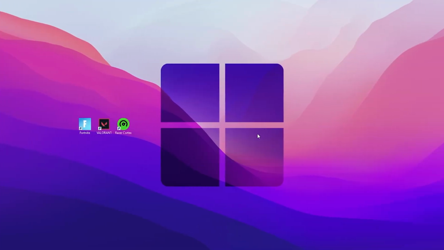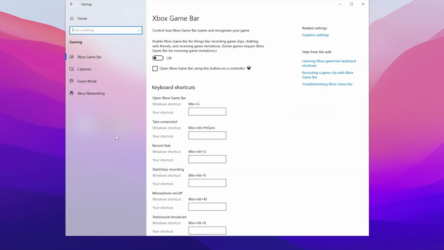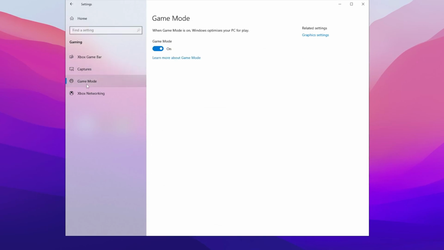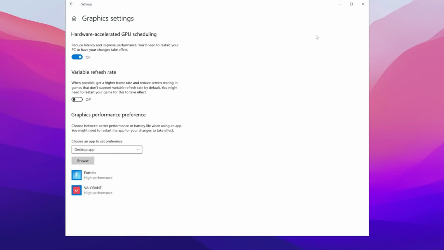But for your next drive, click on this optimize, and this will start optimizing your disk drive on your PC. Once you have followed these settings, the next step is to open up your graphics settings. In the first step, naturally turn off the Xbox Game Bar from the settings, and go to the Game Mode tab and turn on Game Mode, whether you have Windows 10 or 11. Now on the right side you will find your security settings and the graphics settings. Open up your graphics settings, and this is one of the most important settings which I always show in my videos for the optimization of your Windows.